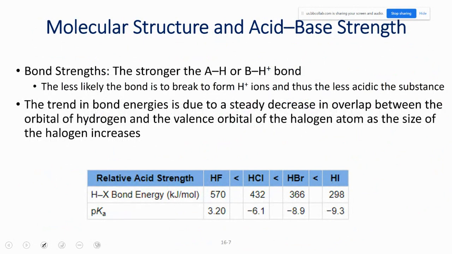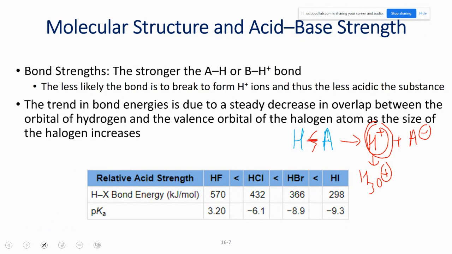All right, so now next concept. This is something I talked about, but I'm going to revisit this because this is a really important concept, as to how we define something as a strong or weak acid. An easy way to think about this is, if a species has an ionizable proton, such as H in front of any other element A, and if we can break this bond easily and furnish or get more H plus, which when it dissolves in water gives you the H3O plus, that's why they write that as H3O plus. And we can get more H plus if this bond right here is weak. That means if this bond is weak, this HA is going to be your strong acid.